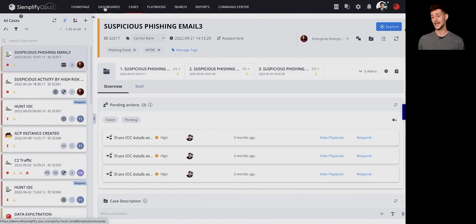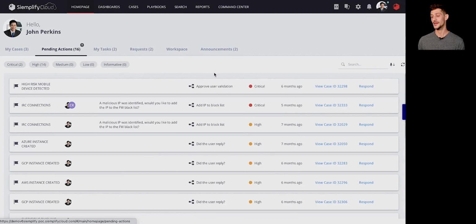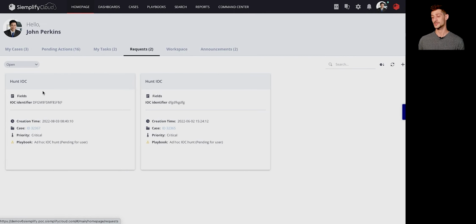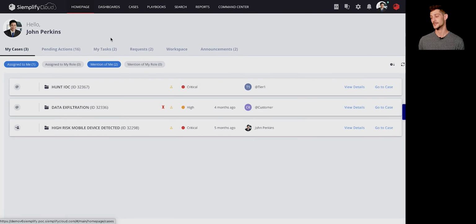At the end, the last thing here is really the homepage, where I can see as an analyst or as a manager all the tasks that are distributed. So it's very easy for me to see all my cases, all of my pending actions around playbooks, maybe create some change requests from here, announcements from my SOC, tasks around different cases. And this is really where I spend most of my time as an analyst, drilling down from the SOAR to the SIEM and vice versa, and really improving the life of analysts, engineers, and making the SOC more secure and more efficient.